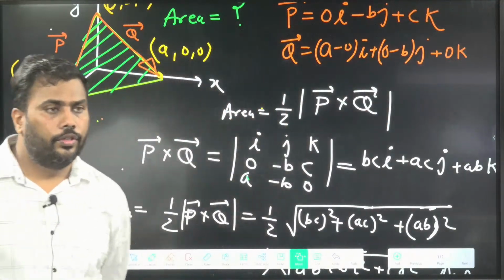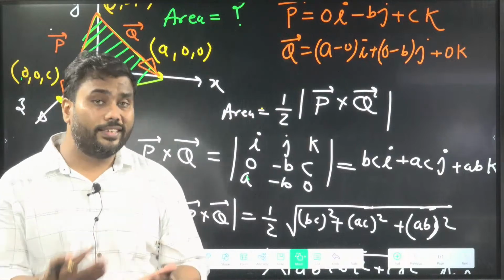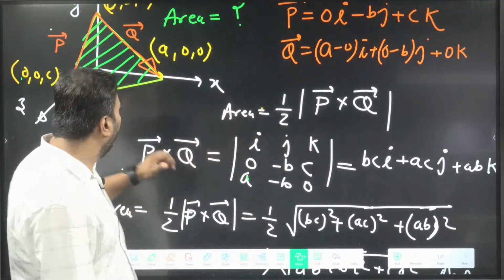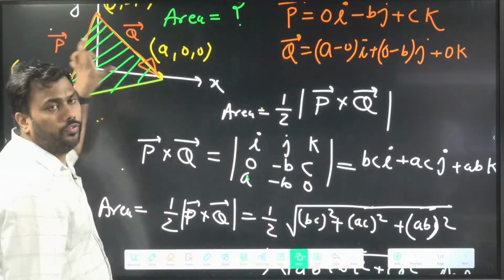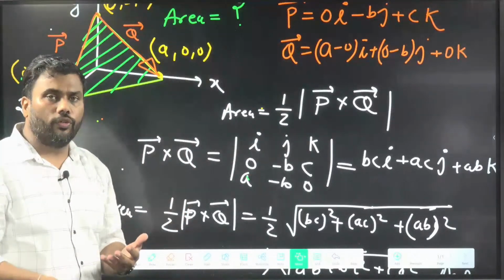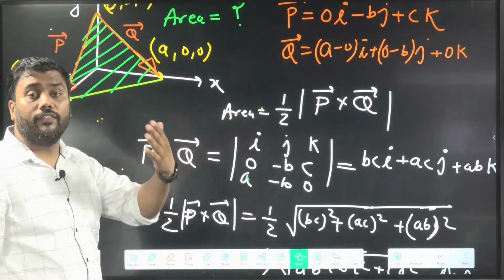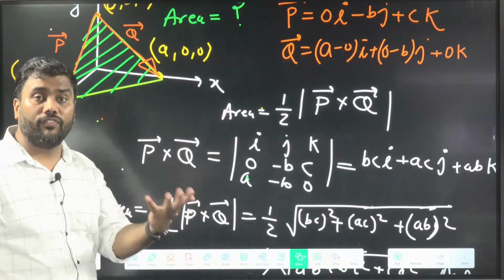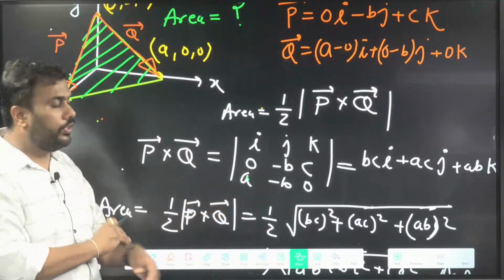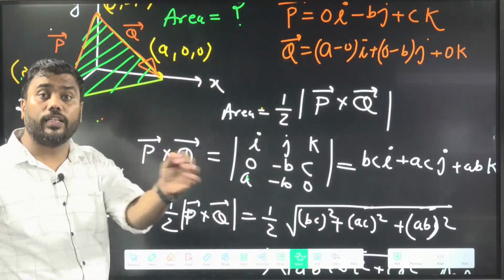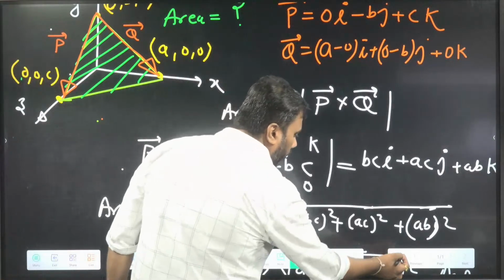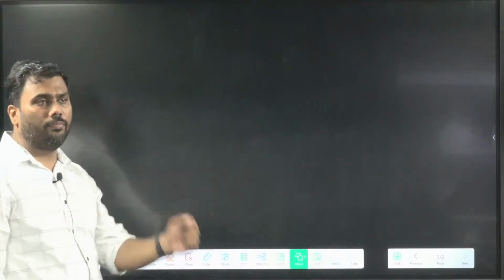Okay. So in this question, we have learned new things. We have covered the formula for the area of a triangle created by two vectors, and we have also understood the concept of vectors connecting 2 points, and these concepts are useful. You will use this concept of area in flux. When you want to calculate flux, this kind of question may come. And in displacement in kinematics, you will need this concept: how to find the displacement vector between 2 points. So we have covered some concepts of vectors which were not covered in the previous class.